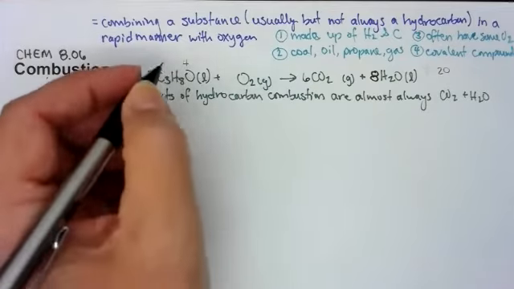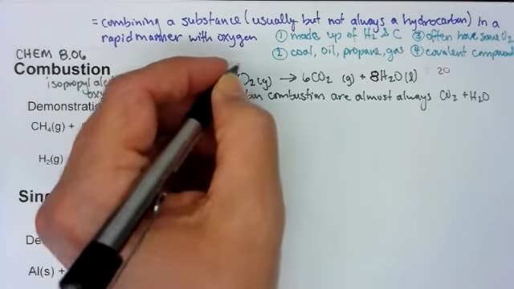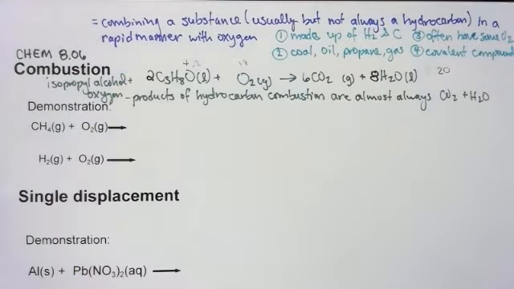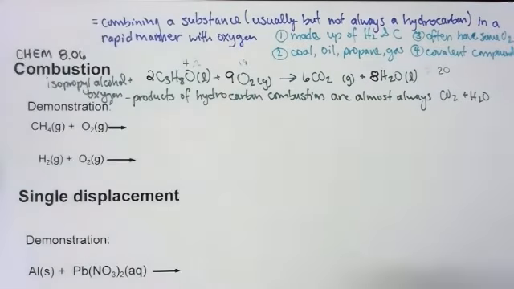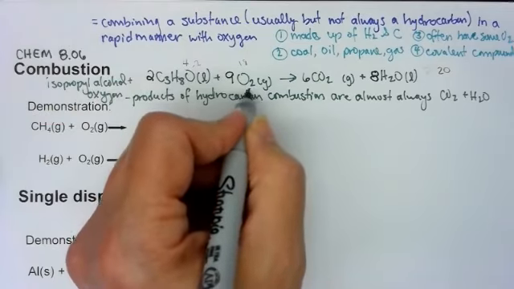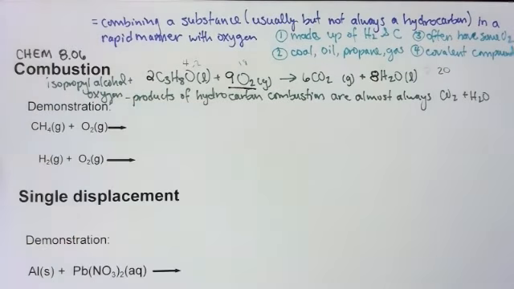So I've got 2 oxygen here, which means I need to have 18 oxygen here. How can I get that? If I put a 9 in front of my oxygen, that's going to balance me out. But you will almost always want to balance oxygen last. Again, so tougher problems to balance. Let's do a few more sample problems.